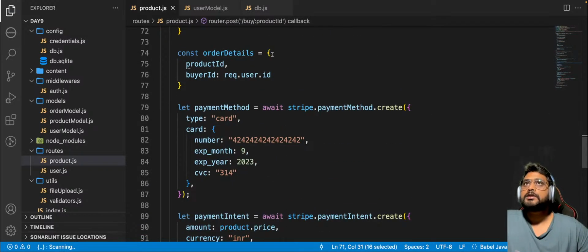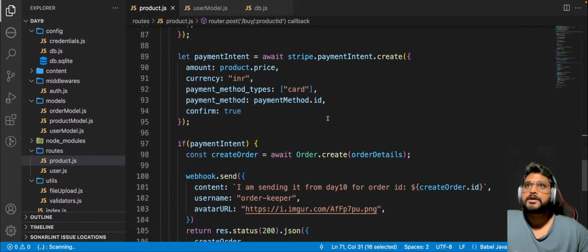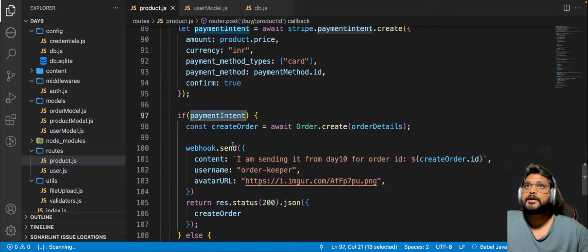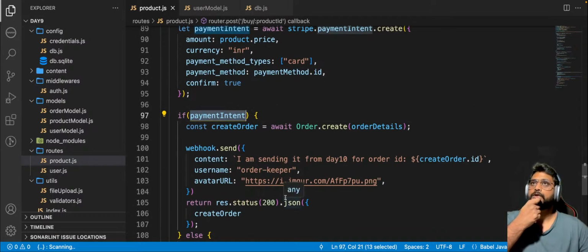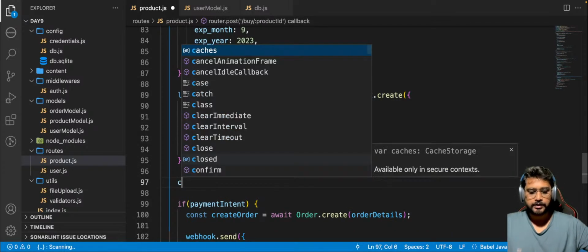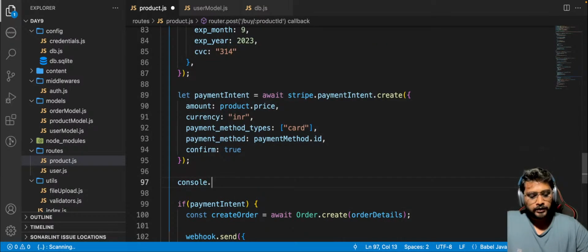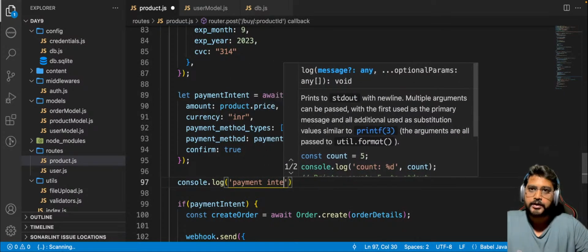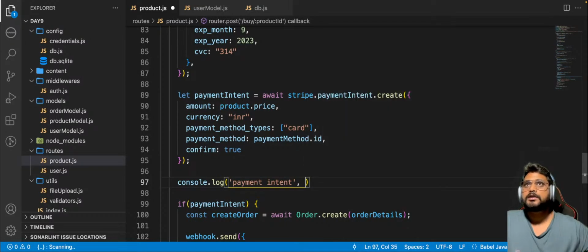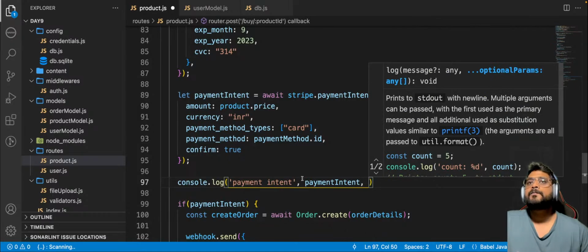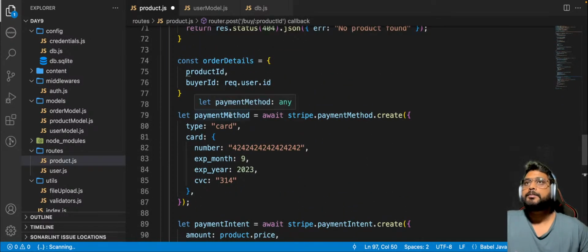This is not coming. We hit this, we hit this. Okay. The payment intent, I am not. Let's see what is the payment intent. Console.log, payment intent. I think this is getting undefined. Let's see, payment intent and payment method.